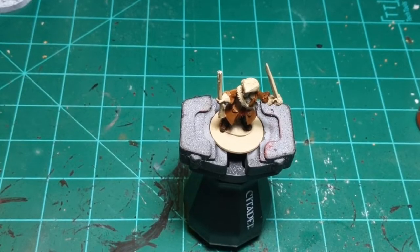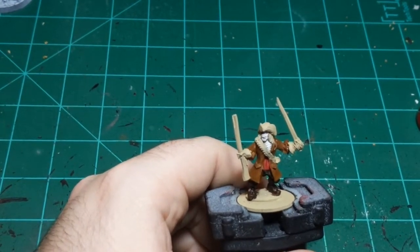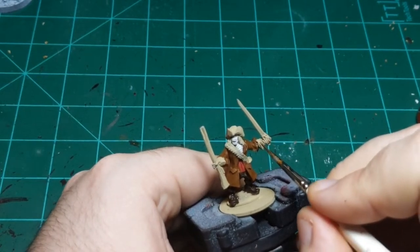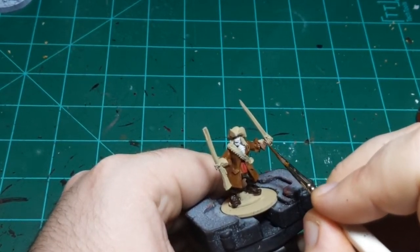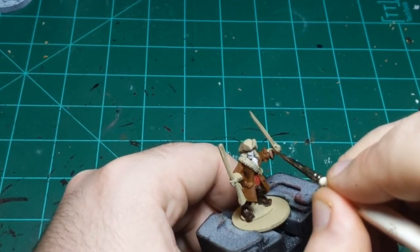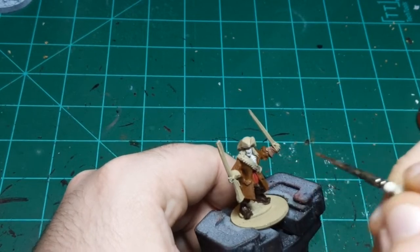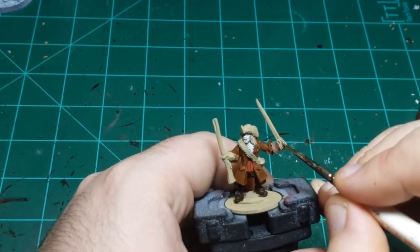So I actually don't know how they weather compared to, like, if you took a British line infantryman from 1750 and a British marine from 1750, how would their uniforms differ after 6 months in service? I don't know.